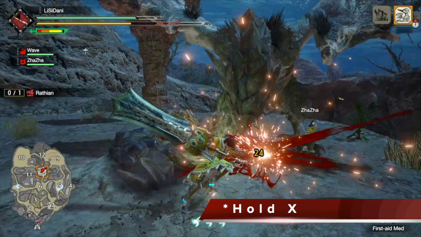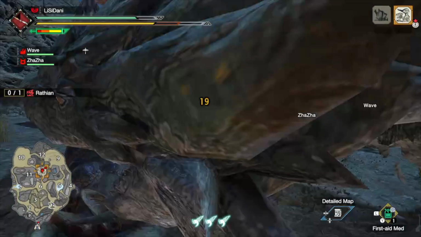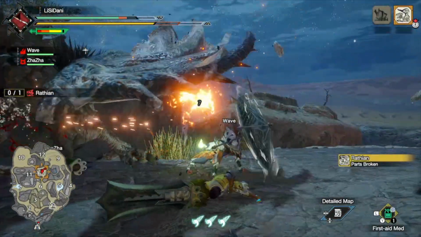So now once the tackle connects, hold X. And that's going to put you into your true charge swing animation right there. You're just going to let go when the time is right. And the damage is going to be significant.